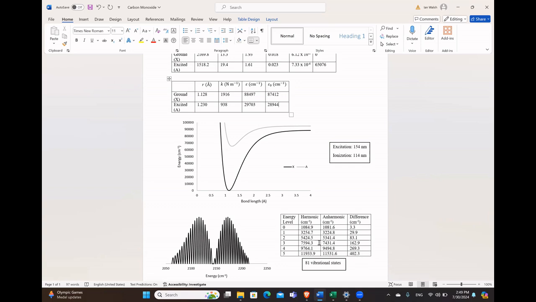Before we get into actually calculating this spectrum here, one of the other things I want you to do is understand a little bit about the vibrational states. So we're going to calculate the harmonic energy using the harmonic oscillator potential, a more accurate anharmonic, and then try to figure out how many states are actually possible for your molecule to have. And I'm going to have you report on the states from between 0 and 5, so the lowest 6 states, although again, it can keep going up and up and up.